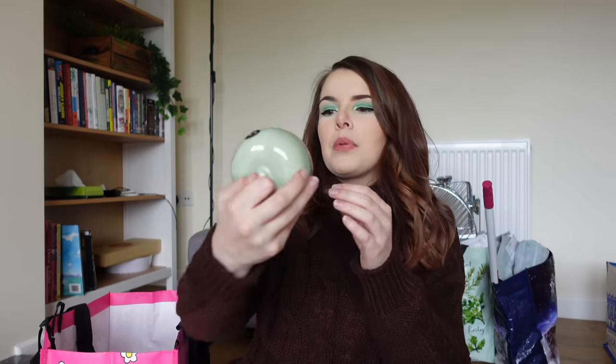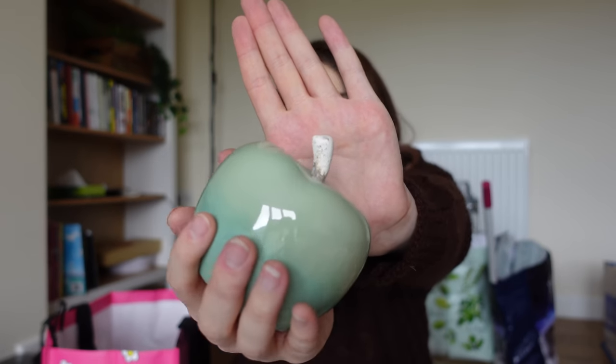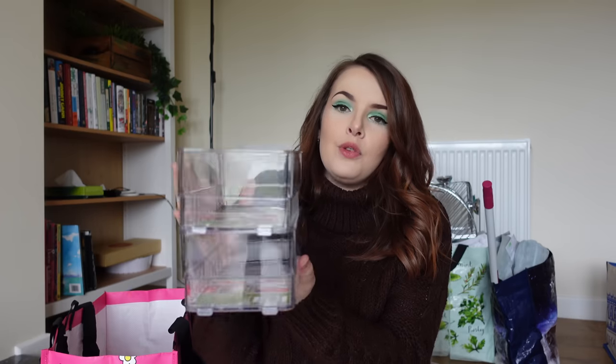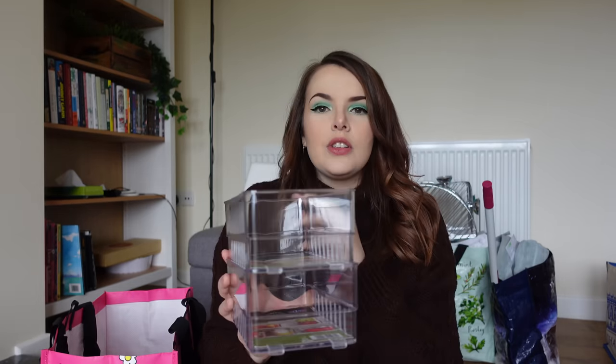I'm not sure where this is from — I want to say Next. It's this glossy apple. I bought it for my kitchen — it's got this kind of concrete stalk and then it's really glossy and pretty. This cost £6 from Next Home and I just thought that's so nice, it's so me. Then something else from B&M — these were £1.50 each. Some food storage containers. These are good because if you buy grapes you can literally just put them straight in, wash them because they've got little grooves, and then put them straight in the fridge. They're also stackable.